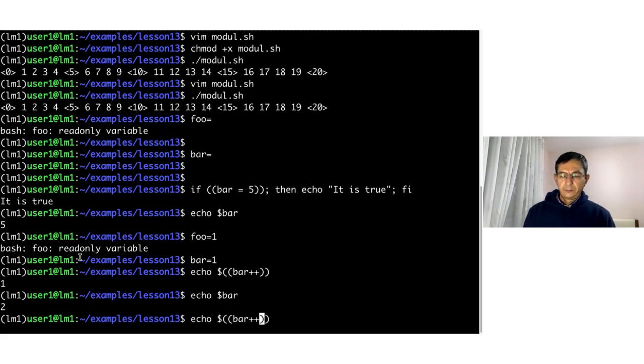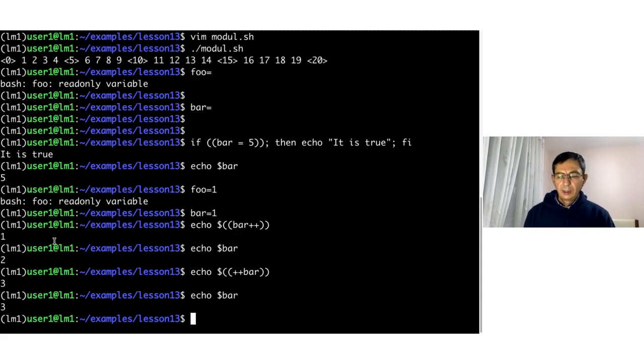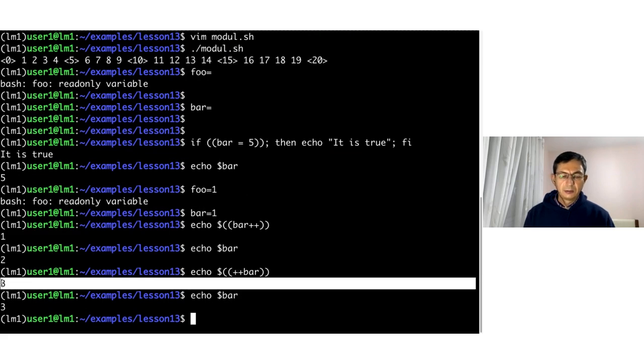But if we do it like this, if we prepend plus plus, the value is incremented first, and then it is used by echo. So the echo is getting the incremented value.